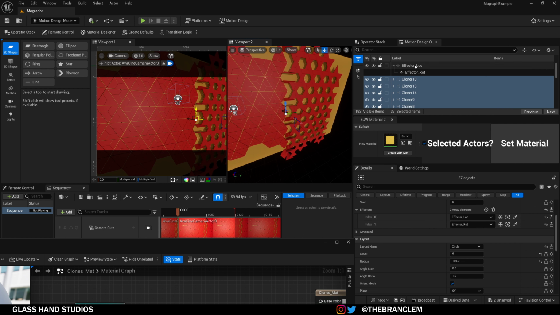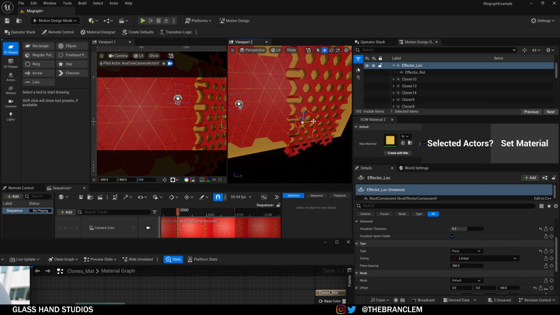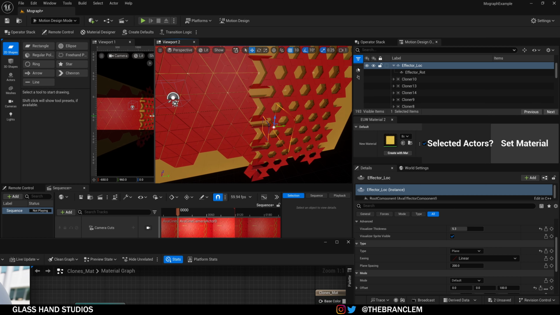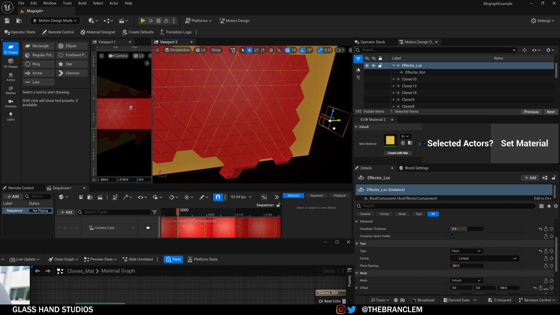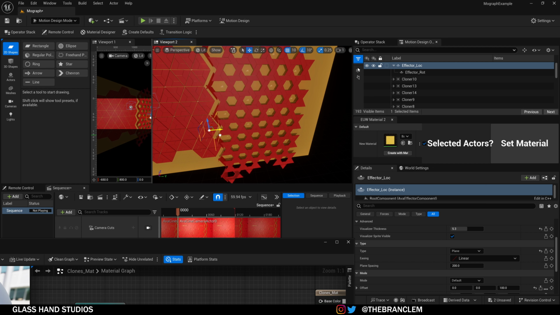Okay, now we get something kind of interesting. And let's just make this a little bit bigger so we can concentrate here. So now as we flip these around, they create another really interesting shape and pattern.